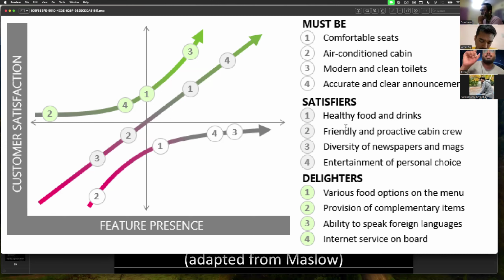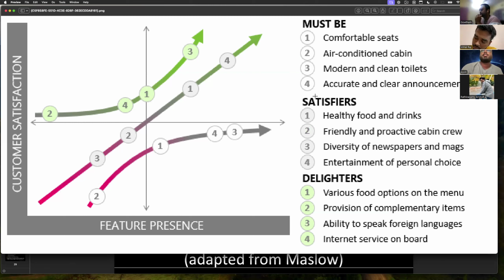Okay, that is a slight change. I'll tell you, you were actually first. That was absolutely right. The must-be is basically the mandatory things you have to do to solve the customer's problem. So when you prioritize your features, you have to start here, not somewhere here. These are all the basics. First, we have to satisfy basic needs, then we can go to satisfiers.